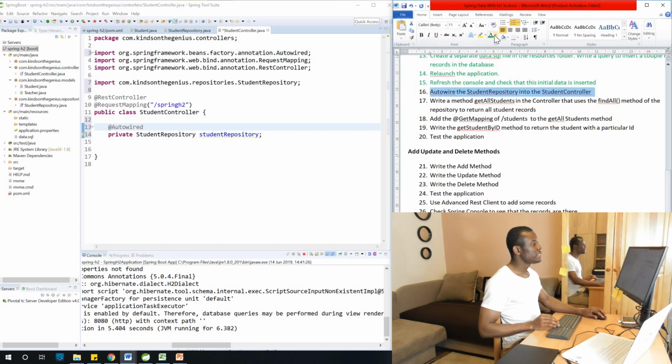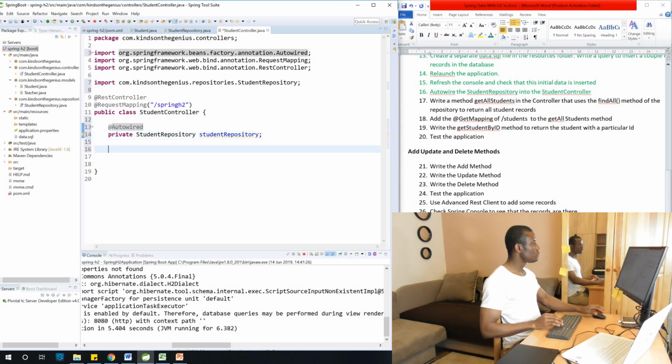Write get all students method in the student controller file. So I'm going to write a method get all students, private, a list of students. Get all students will simply return a list of all the students we have in this application.